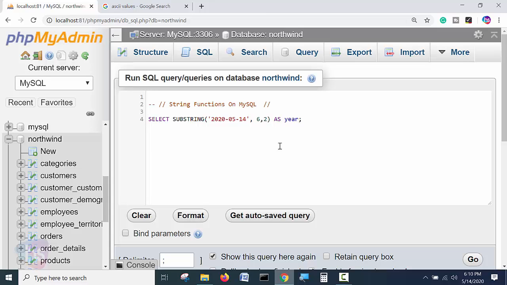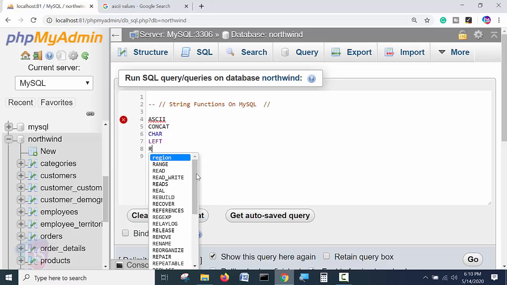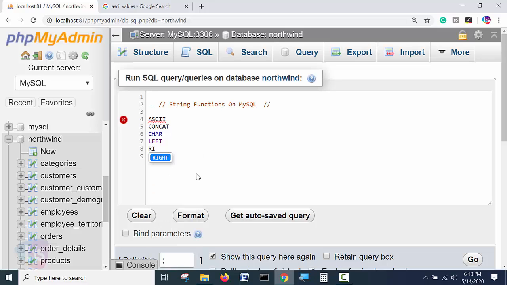Hopefully you got all the functions we have explained till now. Here I'll write them once again. ASCII we have discussed. Concat we have discussed. Add we have discussed, for getting characters. And left, and the opposite of left, right. We have discussed the length method.